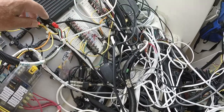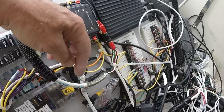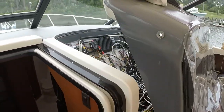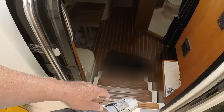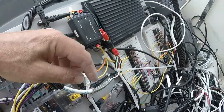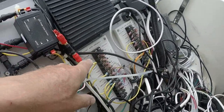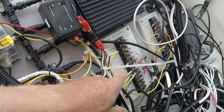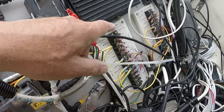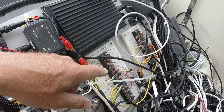I wouldn't advise that you do it exactly this way. I tried to get it as organized as I could, but it is a little bit challenging to reach back there because I have stairs here. It's a challenge to reach across. And I do wind up putting a step ladder in the stairway to reach over here. But all of the NMEA 183 connections are on these two terminal blocks. And over the past 10 years that I've owned this boat, I have changed out several things.